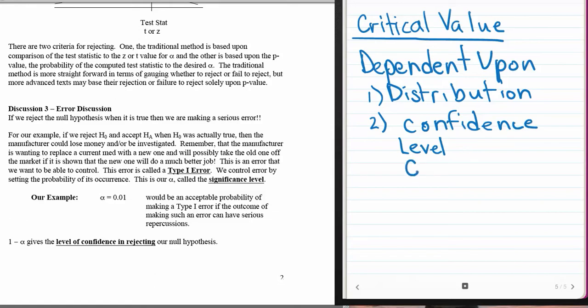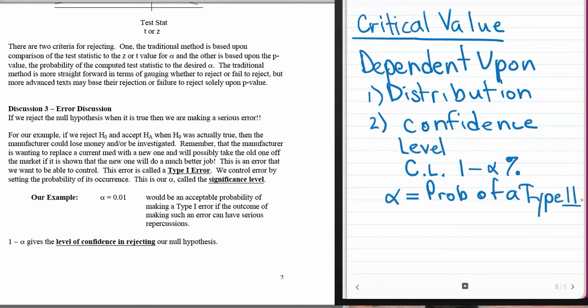So the confidence level, called a CL, this is something that we heard talked about in terms of a confidence interval, and it still means the same thing. It's 1 minus alpha. That's the confidence level. But we actually are more concerned with alpha, and this is called the probability of a type 1 error. And we'll discuss what a type 1 error is later. But it is important, even though we don't need to know exactly what it is, that we understand it, not a type 2, a type 1 error.